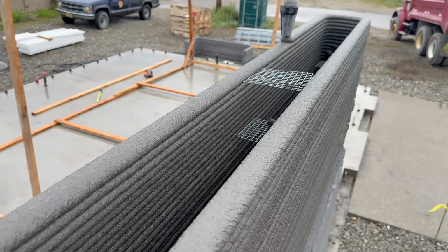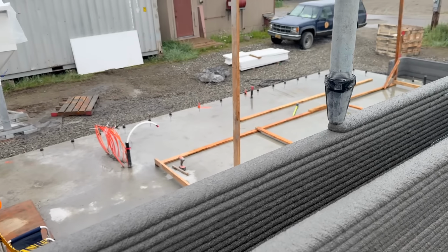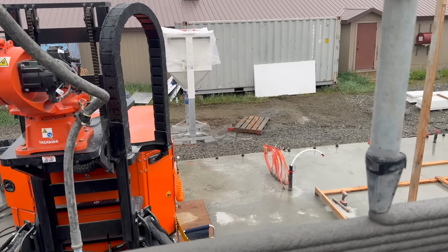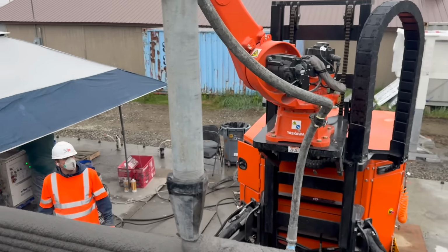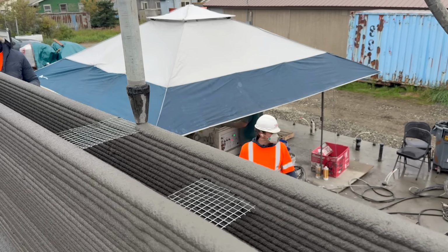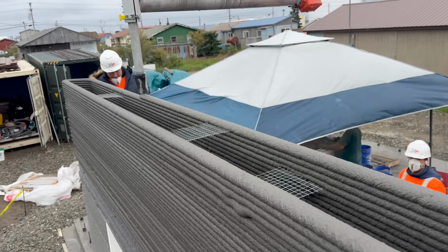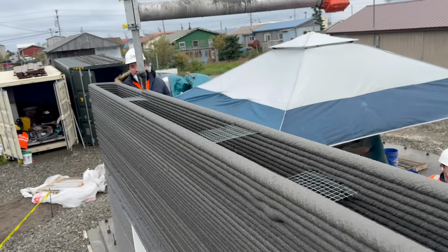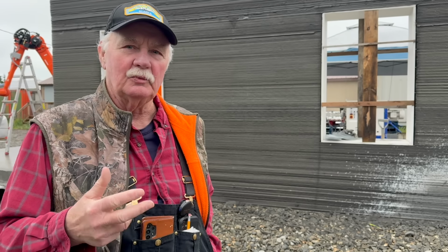Are there any inspections unique to a 3D printed building that wouldn't be involved in a regular building? Well, during the concrete, I did inspections, pretty standard rebar, footings, etc. And actually, for me, I just observe it because we don't really have a punch list per se for the building itself. But once it's completed, the electrical, the room sizes, egress issues will all be addressed.